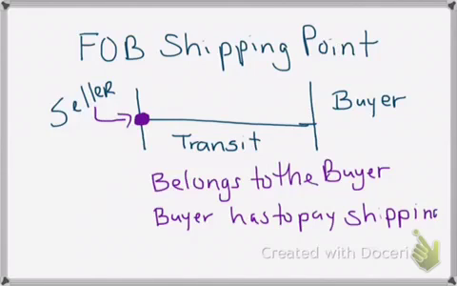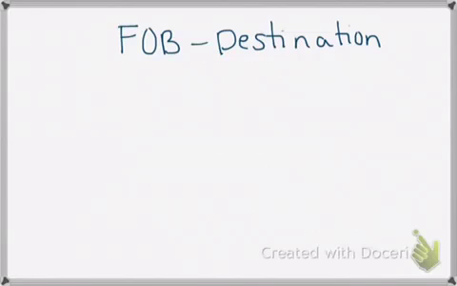So that's very important when we look at this FOB shipping point or FOB destination. It determines who owns it as well as who actually has to pay that shipping, because things that are actually on your floor are not the only things that you actually own. So once it's shipped, even if you haven't received it yet as the buyer, it still belongs to you under FOB shipping point.